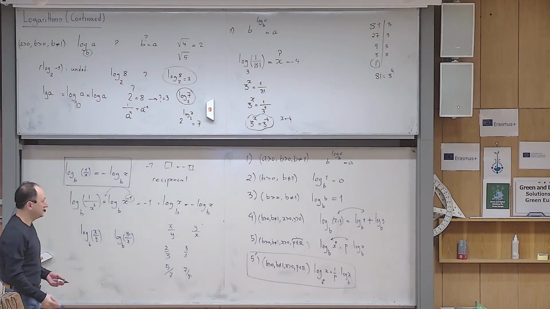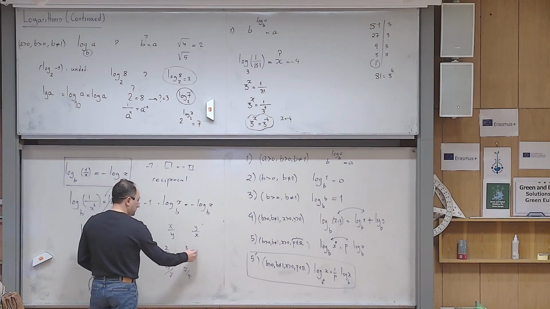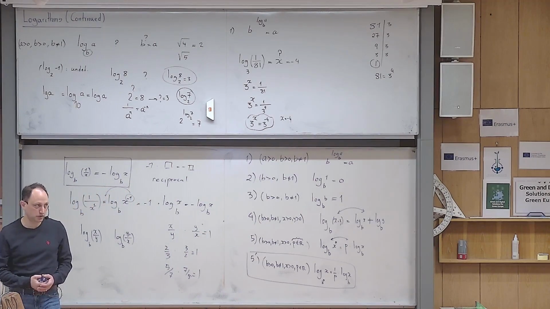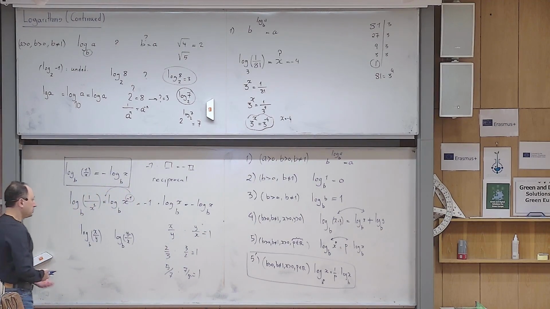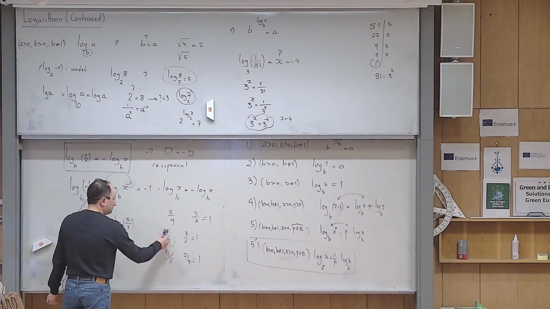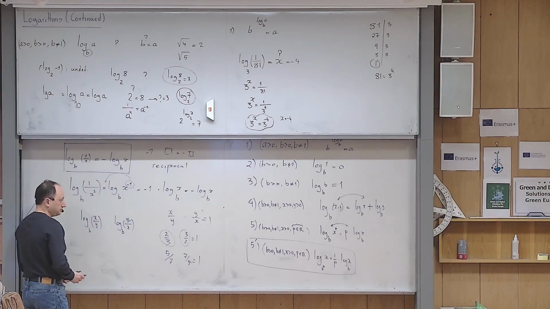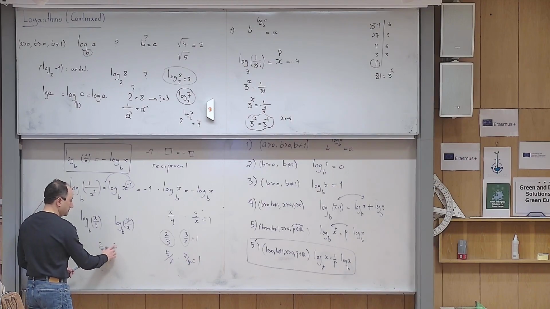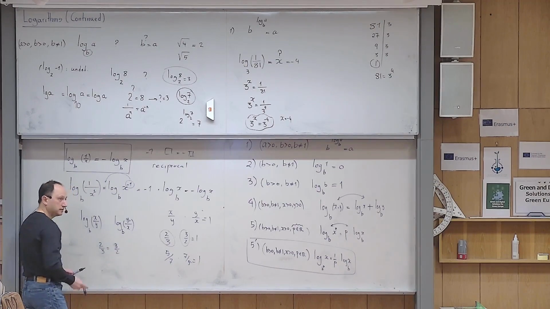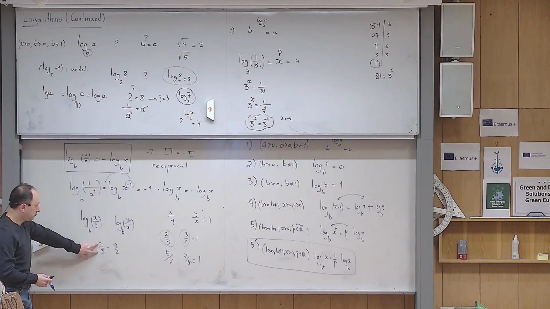You can also somehow call it inverse. When I multiply them, the answer is what? 1. So these are reciprocal numbers. But how can I relate them with powers? This is what I want you to learn with 2 over 3: if you want to flip these two, you can. What is the price to pay?